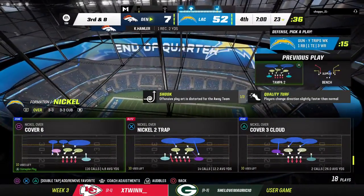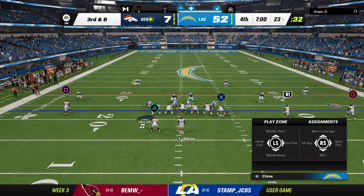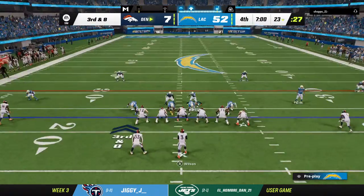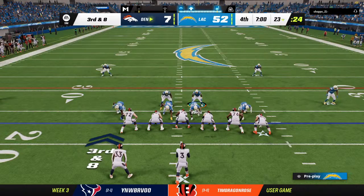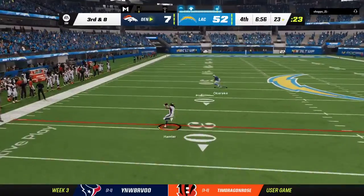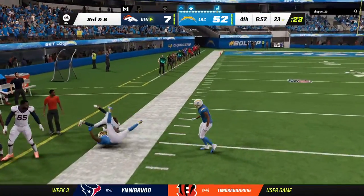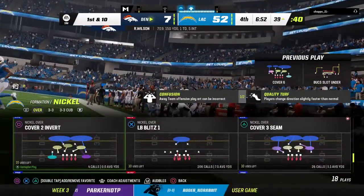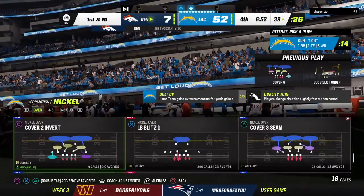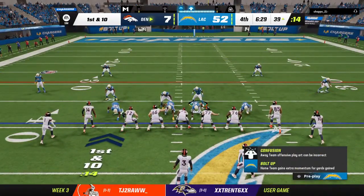A very one-sided affair. The Broncos on 3rd down, just 1 for 5 to this point. This is 3rd and 8. Wilson got a man complete. It's Hamler, and he's going to be out of bounds, but not before he takes it inside the 40. A big play that time on a catch and run. 38 yards. Catch number 100 for his career right there, and it's good enough to keep the chains moving.